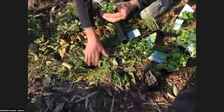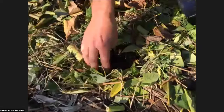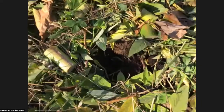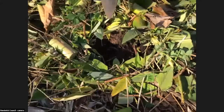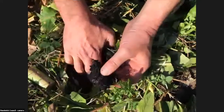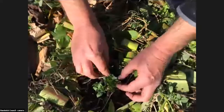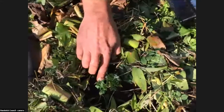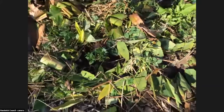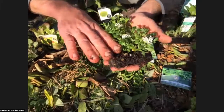And then you just dig a hole where you want it to go. Now, the hole only needs to be as big as that root ball. So I'll just get my digger. Just dig that down like that, just soften it up. Dig the hole about that size, drop it in, and just backfill. Just gently, you don't want to squish it in. And you only backfill to the top of the soil on your plant root there. So when you're backfilling, you only backfill level with that. So you don't put soil around the stem.